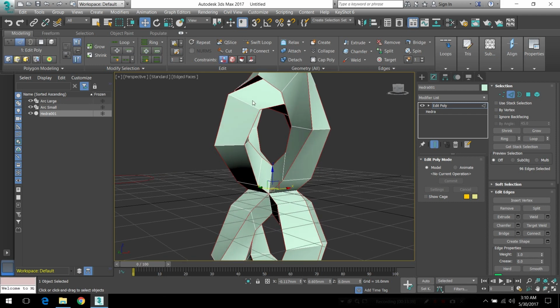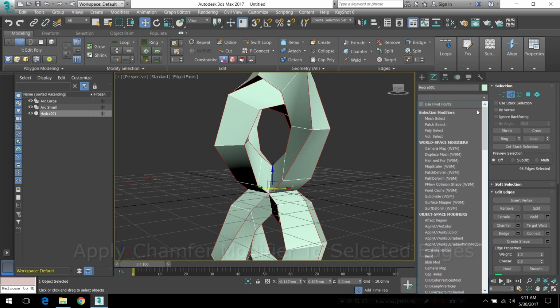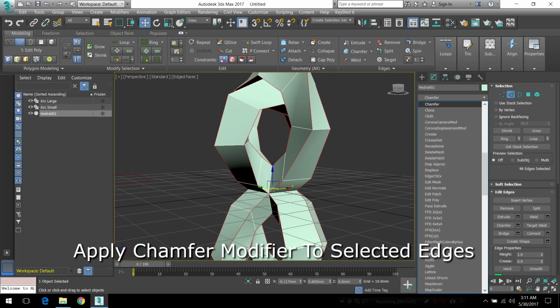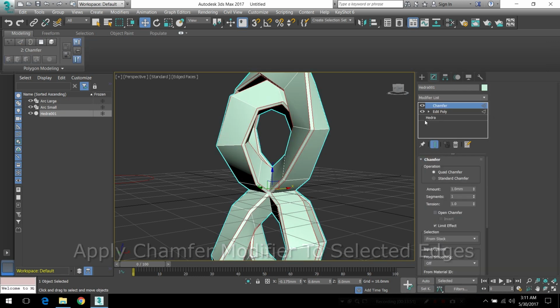So with all of these still selected, you're still in edge mode. We'll go here to the Modifier tab, and we'll bring up our chamfer modifier. Now I'm working in 3dsMax 2017. It has a chamfer modifier in the list by default.